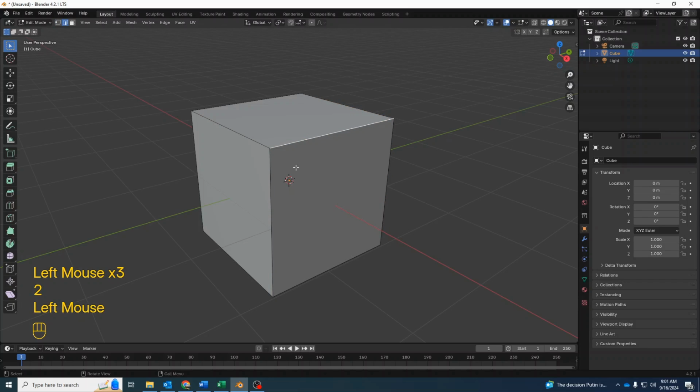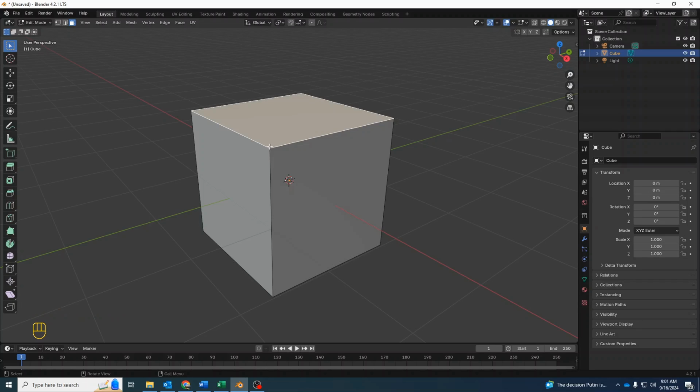Sometimes we're going to do it from edge select. Sometimes we're going to do it from face select. So in face select mode here, I can select different faces. But as we talked about in vertices, in edges, how many vertices have I selected or am I selecting when I click on a face?